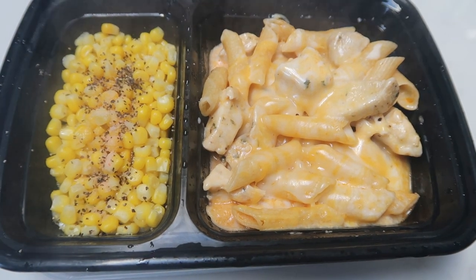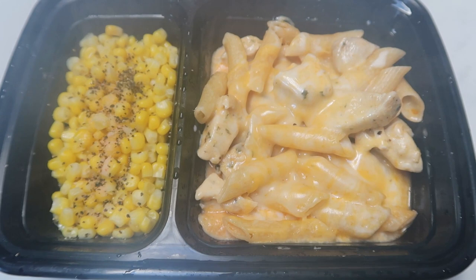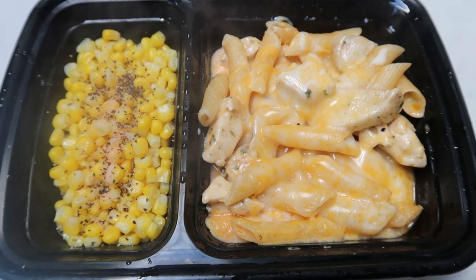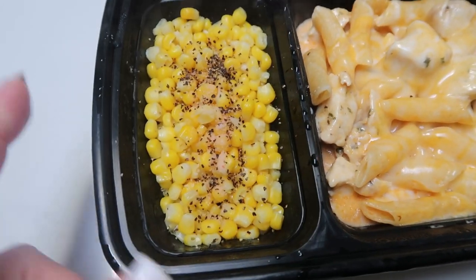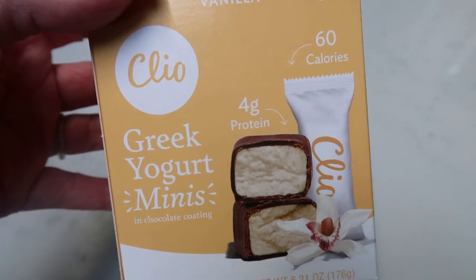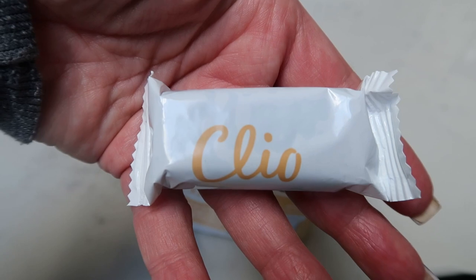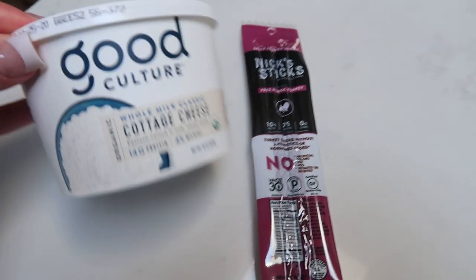Here is my lunch — it's just about 11:45. I have my Buffalo chicken mac and cheese that I prepped in meal prep. This mac and cheese is so good and will help you reach your fiber goal because fiber gourmet pasta has tons of fiber. It's spicy but not overly so — you could add more Buffalo sauce if you want. I also have about half a cup of frozen corn with salt and pepper, and one of the Clio Greek yogurt mini bars I found at Walmart. The minis are 60 calories and 3 smart points with 4 grams of protein — the perfect sweet treat after lunch. Points and calories are on screen.